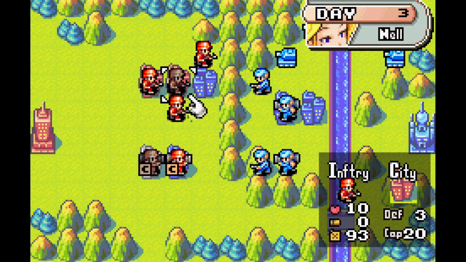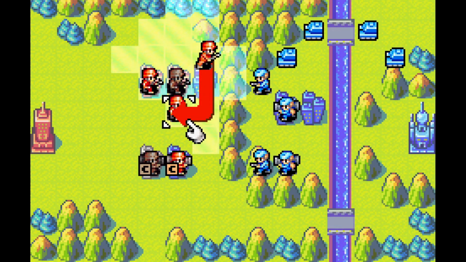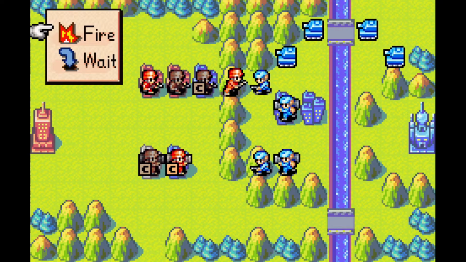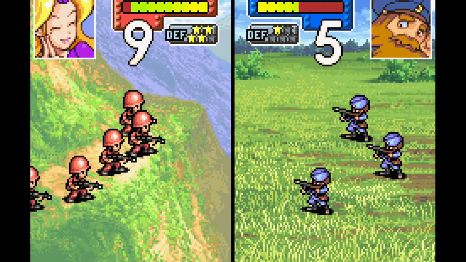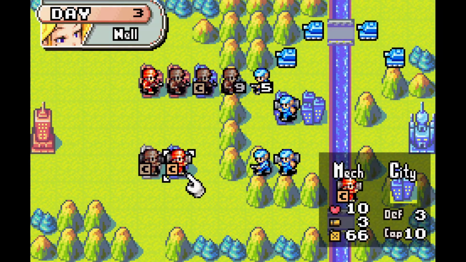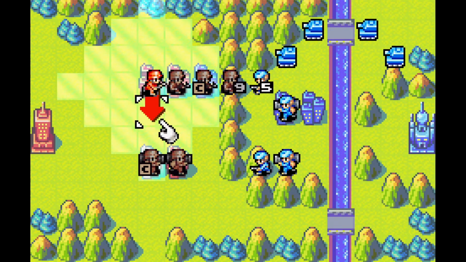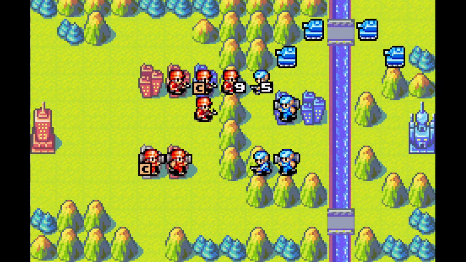Actually, maybe I should take on their infantry units, or at least begin to. Wait, can I capture this one with this one? Yes, I can. So, while you do that, I'm gonna take on their units now. Excellent. Mountain advantage is always good. Capture. Excellent. We have captured this area. And now I'm ready to move out with this one. Alright, I end my turn.